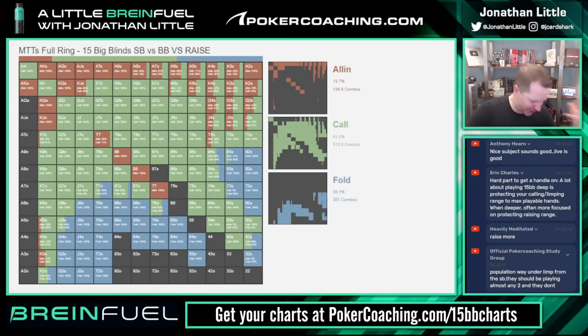I know it's kind of difficult to keep all these ranges in your mind, but this is how you need to learn to think about poker, right? You want to ask, what does my opponent do incorrectly compared to GTO, and then how would I go about adjusting GTO to account for it?